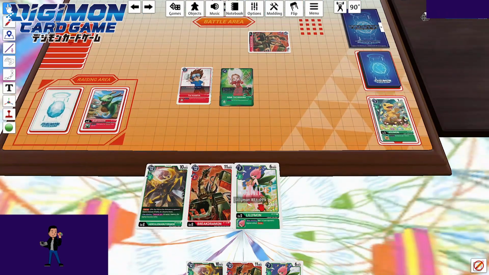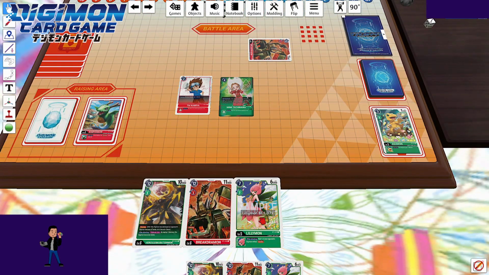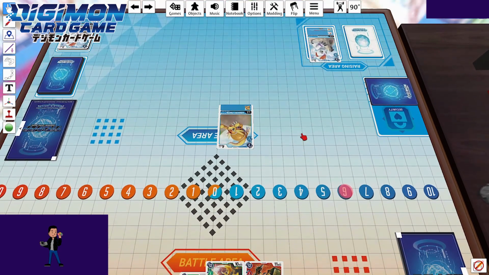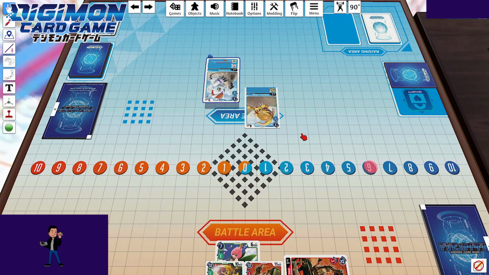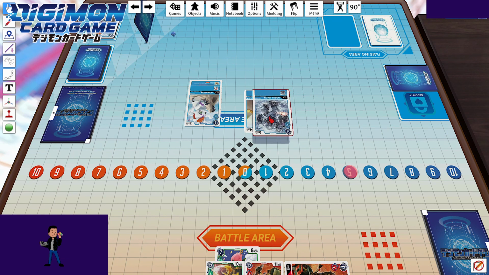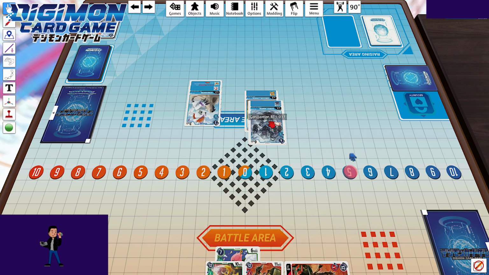This game is pretty much won in favor of the rookie rush. But variance plays a pretty big role in this game, and I have struggled to draw into a rookie, and my first opening hand was all green, which is actually the less number of cards in my deck are green versus red. I've got way more red than green. So with that, my opponent's just finishing up the turn, but he can really attack here with Gorillamon and end it.